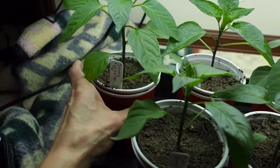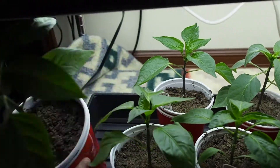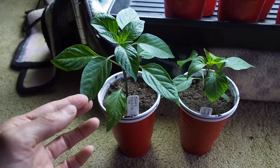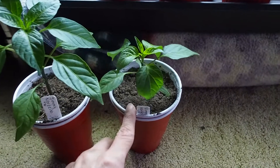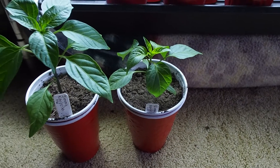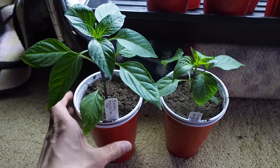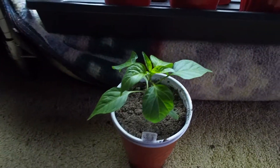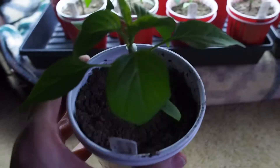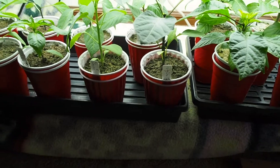You can see these are doing a lot better than those under LED. Here you can see a huge difference between the two Jimmy Nardellos — the one on the left is grown under fluorescent and the one on the right is under LED. That's really a huge difference, and they both have the same potting mix — the only difference is the lighting, and they were both started at the same time. I think next year I'm going to try starting them under fluorescence and then moving up to the LED after there's a lot of growth on the plants.